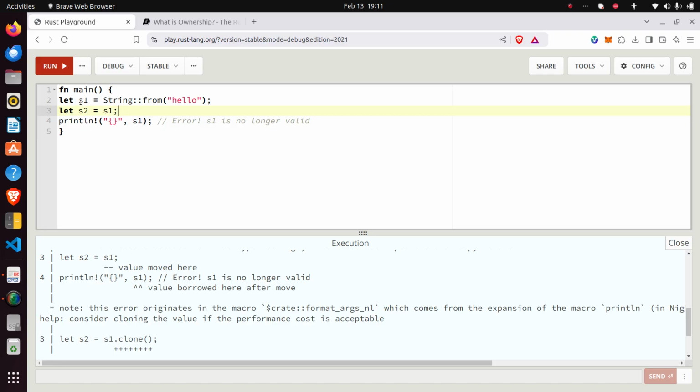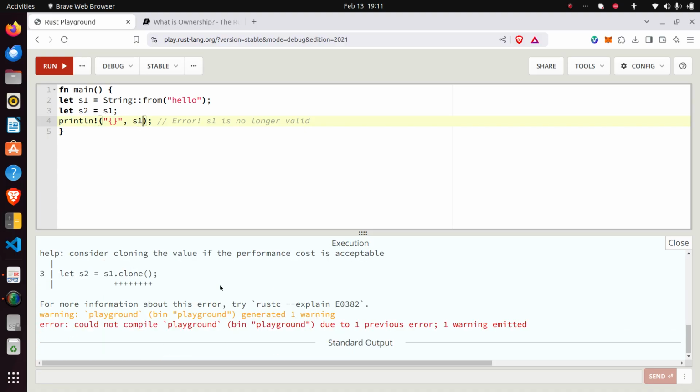What we did is we first declared the string variable, and then we transferred the variable to s2. So s1 is out of scope now. s1 is transferred to s2. That's why s1 is no longer valid, and I'm calling it in the fourth line. That's why it is giving an error.